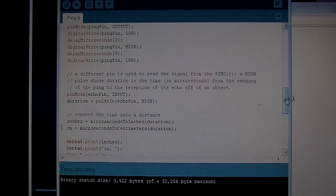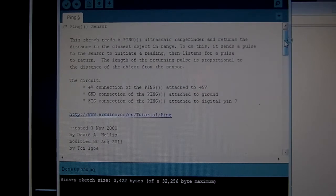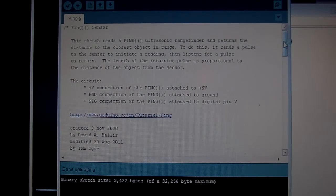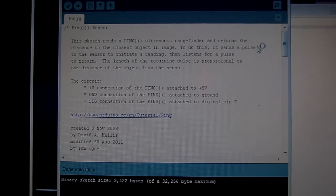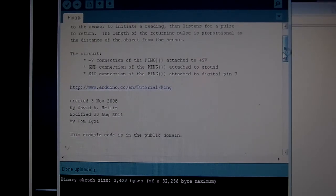My ping device has got 4 legs on it. This program was written for the 3-legged ping device, the older one. It had V+, ground, and signal. And the signal, which they've attached to pin 7 here, was a transmit and a receive, all on the same pin. The newer ping device, or at least the ping device that I bought, has 4 legs. Power and ground, but it also has a ping leg and an echo leg. So I had to separate ping and echo out in this program. Originally they were the same pin, the same command.